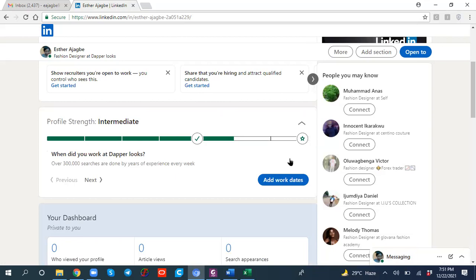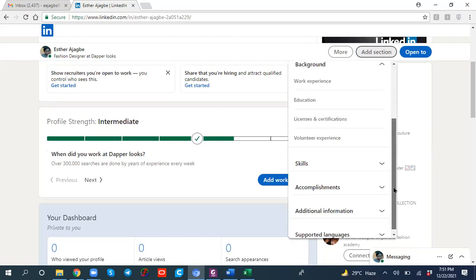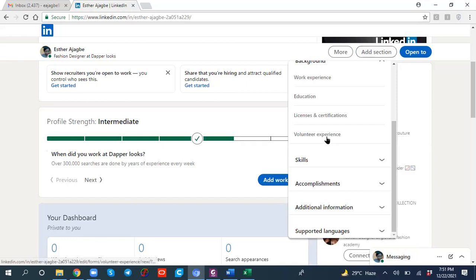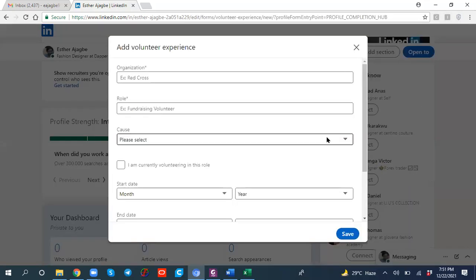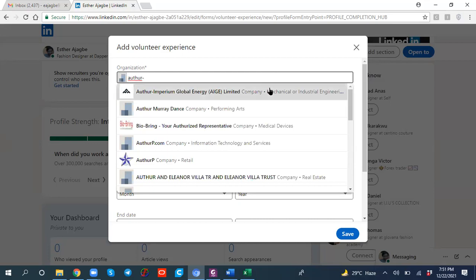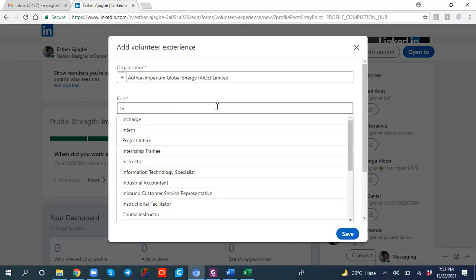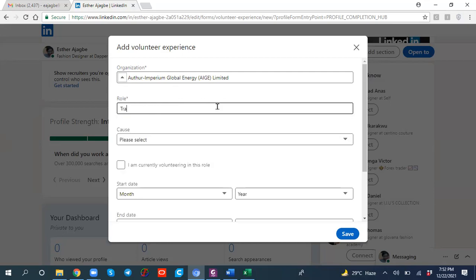Okay. So let's see what else we can add. Section. So volunteering experience, also important. For all of you that volunteered with AIGE before, you still come here, you type AIGE. We are world recognized, we are there. Click on it, AIGE Limited, role. Training volunteer.